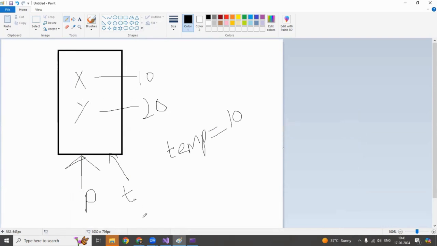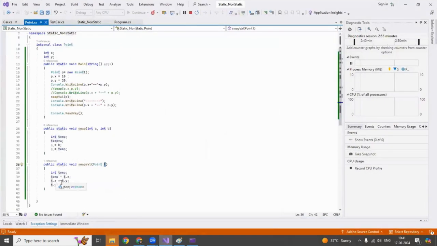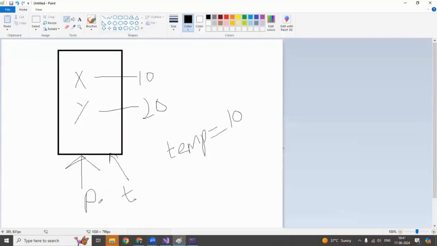Now when I write t dot x equal to t dot y, t dot x was referencing the 10 and t dot y the 20. Now t dot x is referencing 20.